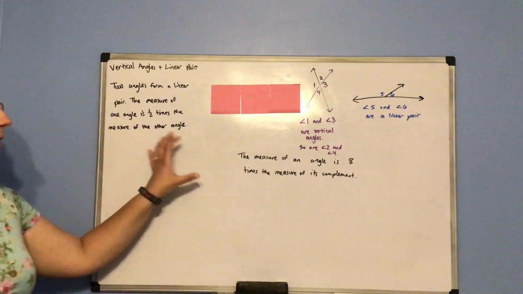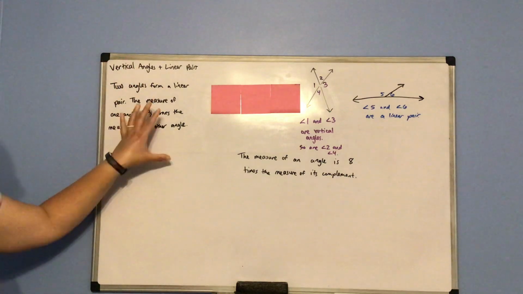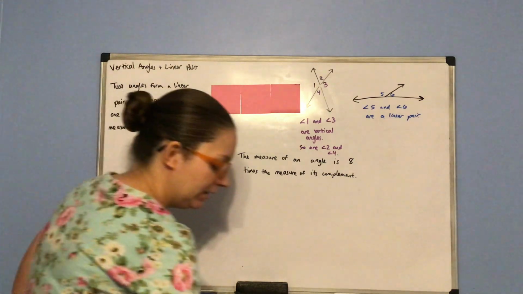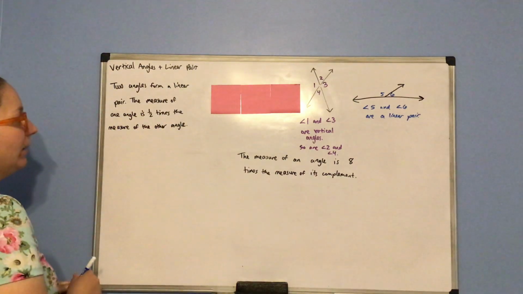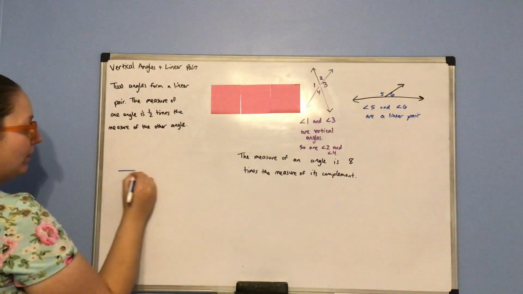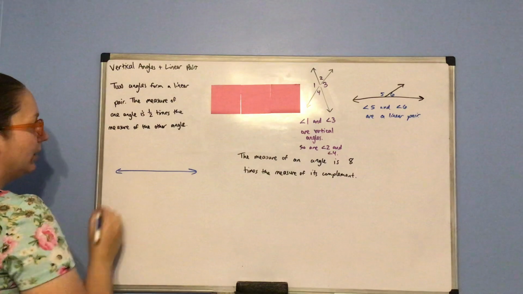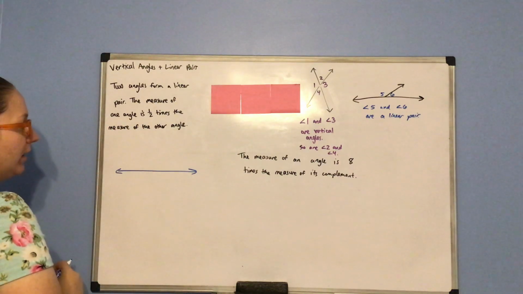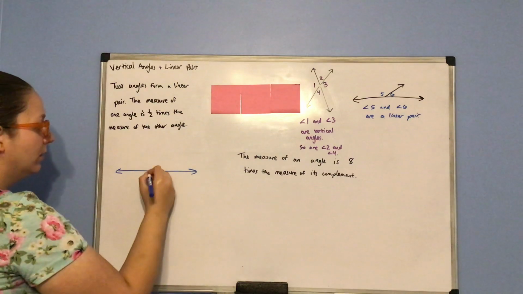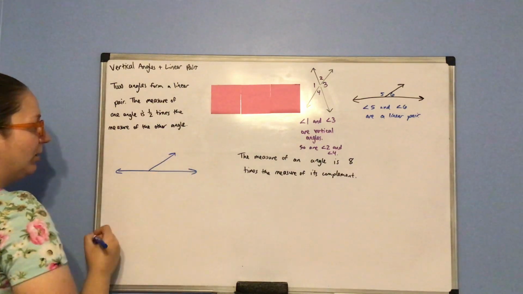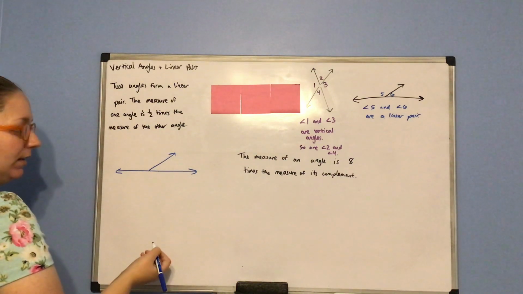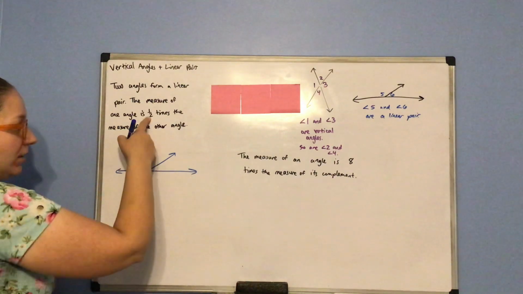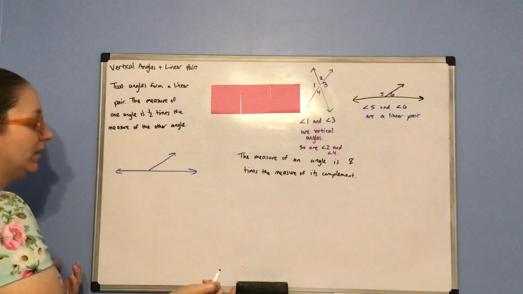Like I said, the main focus for today is going to be looking at a word problem, figuring out some missing information. So, two angles form a linear pair. That means we're going to have two angles that together make a straight line. The measure of one angle is 1/2 times the measure of the other angle. So your picture does not need to be perfect, something like that. Did they give us any angle measurements at all? No, they just told us that one is 1/2 times the other.